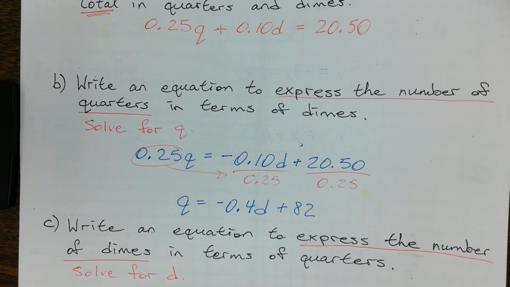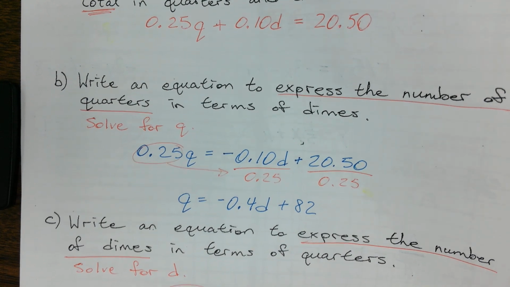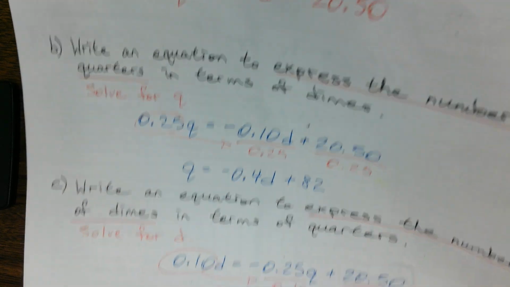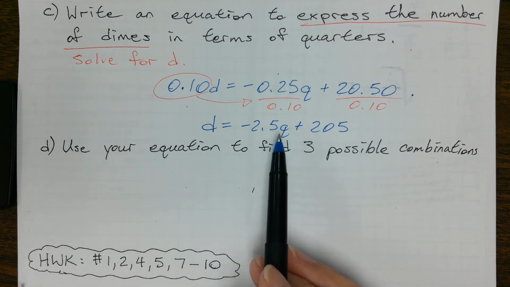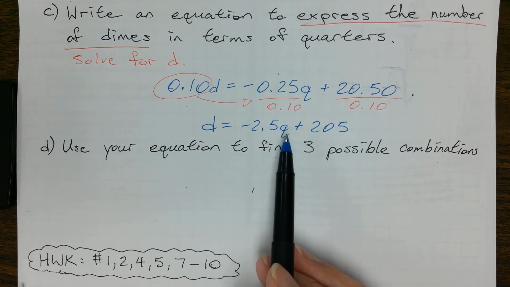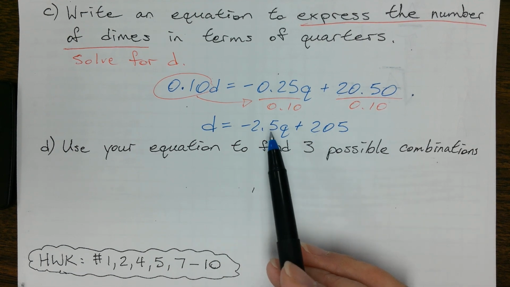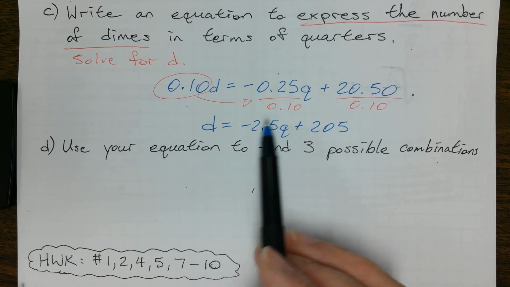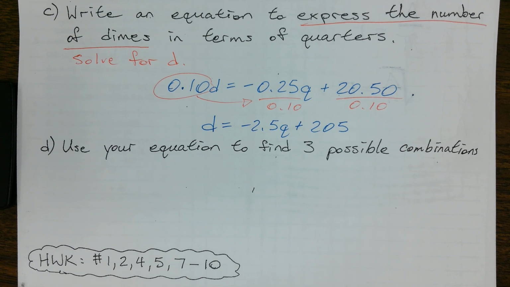Okay, who has an answer for me? Okay, Brian. D equals 205 minus 2.5Q. Yeah, that's it. Good job. How many of you got this? Good. Okay. So notice Brian said 205 minus 2.5Q. Same thing. But as I said, I do like to write that variable first and then the constant last, just so that you have the same habit in the next chapter.